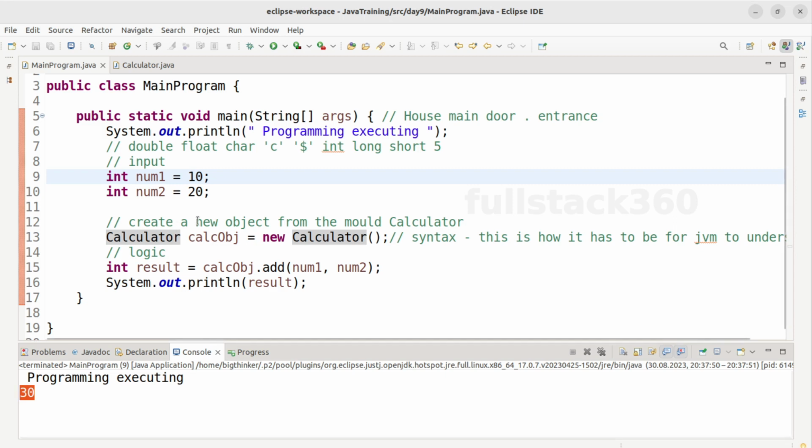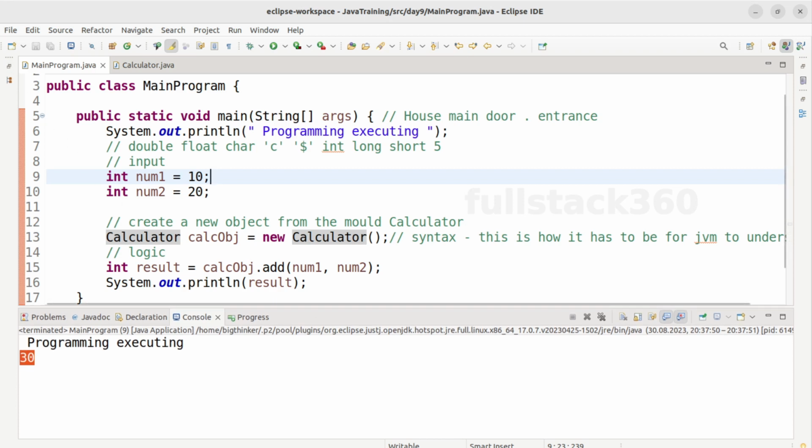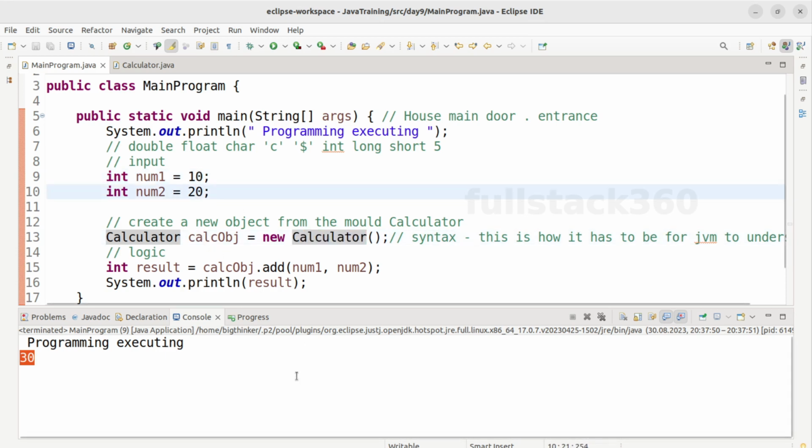Sorry, I didn't get it. This program, the program which you wrote now. Can you see my screen? Yes, sir. Okay. This calculator can add only 10 and 20. It cannot add 5 and 10.